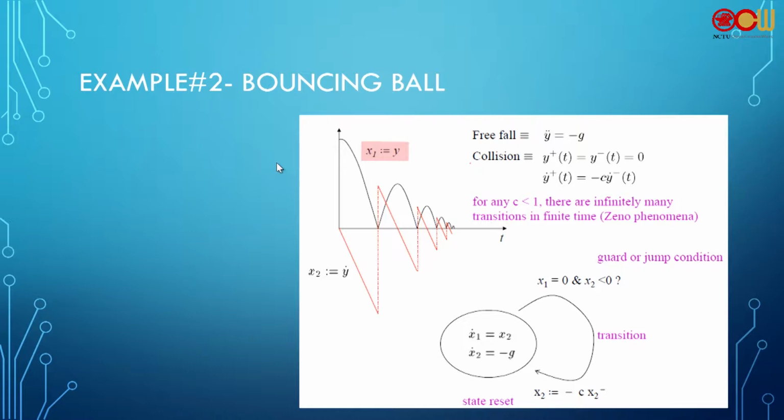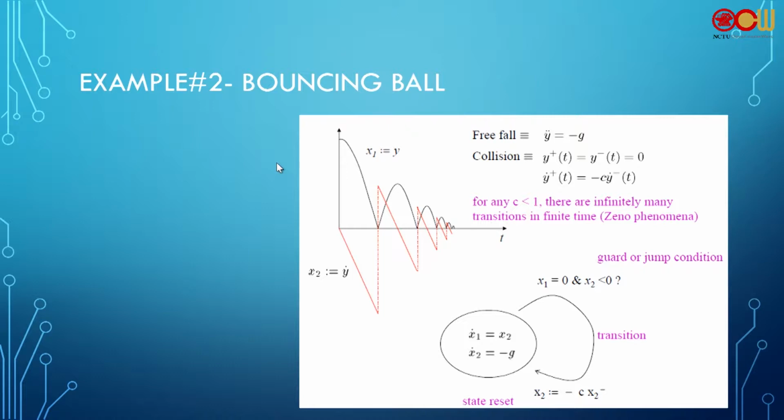And initially it's what it was. Y is the position of the ball. So the governing equation or the dynamics of the ball is y double dot equal to minus g. So y double dot is the acceleration. The only force in the system is gravity. Okay. The dynamics, the state is continuous all the way until it hits the ground.